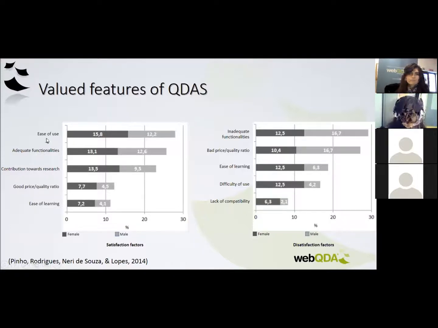Is it easy to use? This is very important, and it connects with what we were talking about regarding the learning curve. We want a software that is easy and quick to understand, so I can use it to facilitate my work and not hamper it. I want a software that has adequate functionalities. This means that it does what I need, and sometimes this means not having too many tools, because too many tools may slow the learning curve, and it may be more difficult to manage the software.